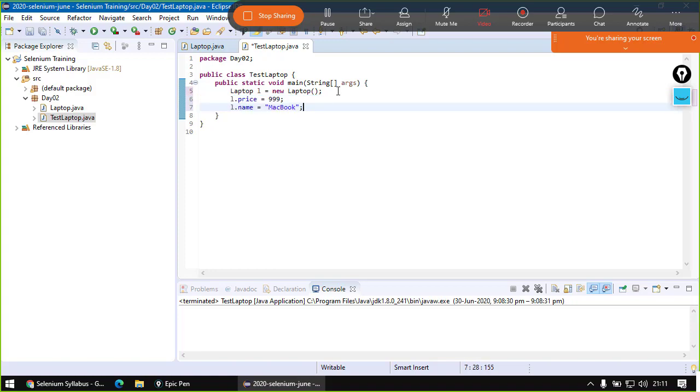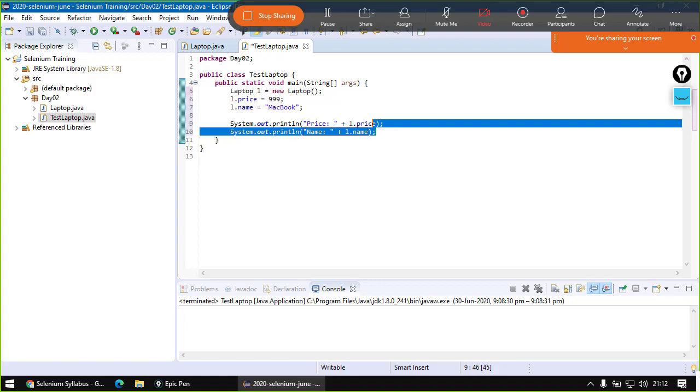So how would we be able to access these as well? We can get the data with System.out.println, and we can specify something like this, say price equals L.price, and in the same way name equals L.name.